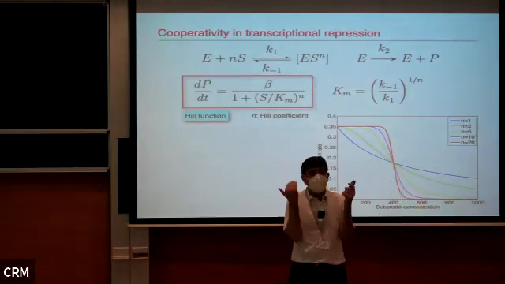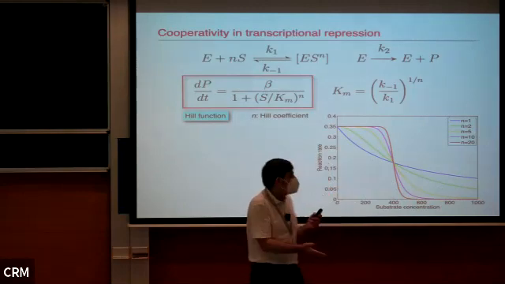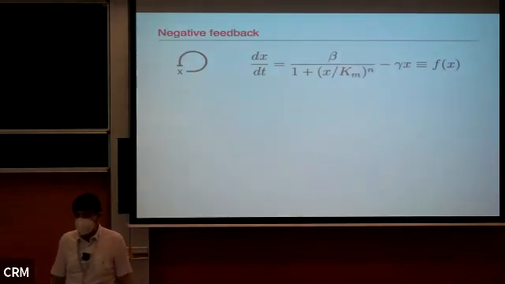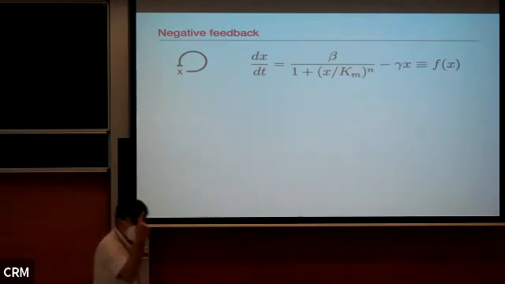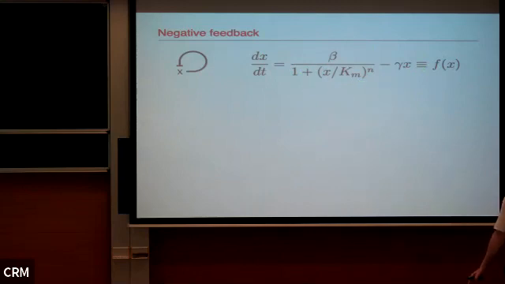So my point is, let's make this circuit interesting. I can make it interesting by keeping one degree of freedom. I don't even need two. I have only one, and I consider that the gene inhibits itself. And the equation would be this, right? The production term would be a Hill function in which the transcription factor is X itself. Everybody agrees with me? And then we have a decay, of course, because everything decays. Everything has a finite lifetime at the very least. There's dilution, there are proteases, whatever. So anyway, this is the model for this circuit.